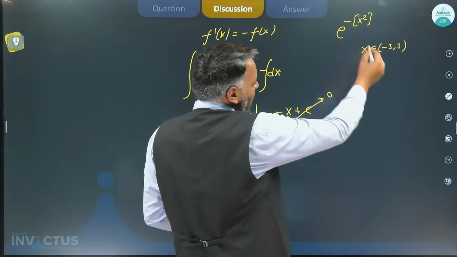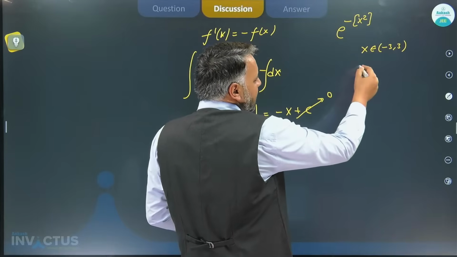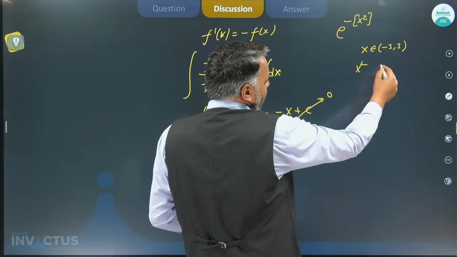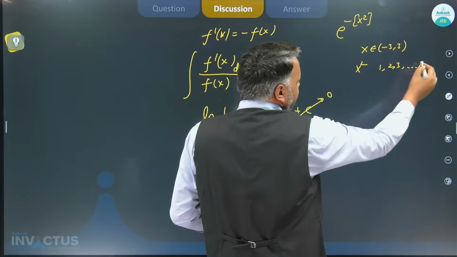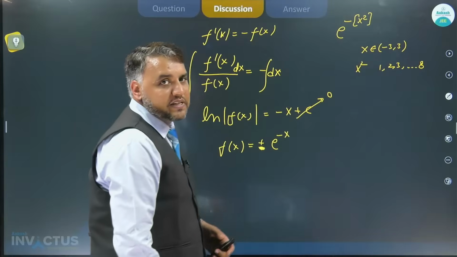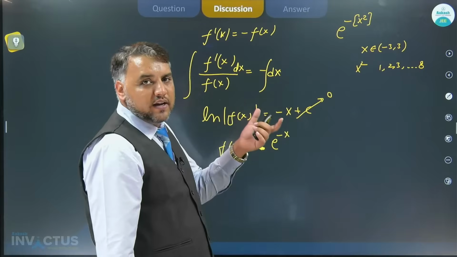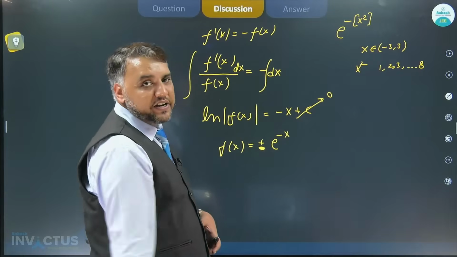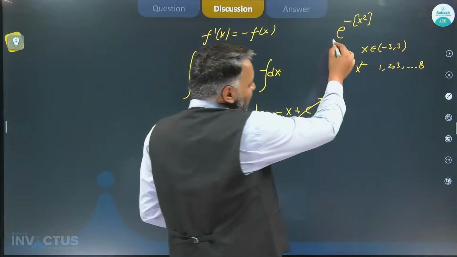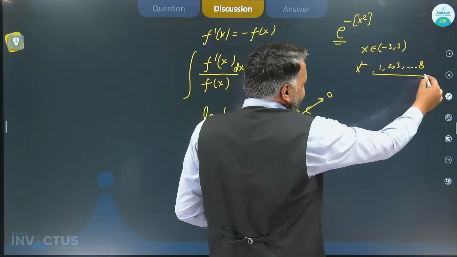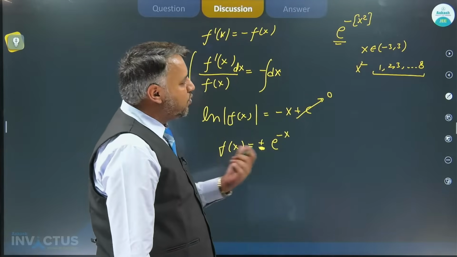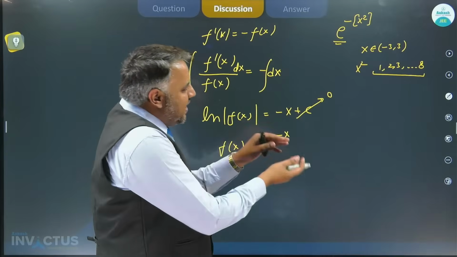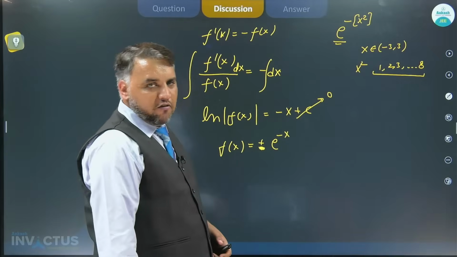So we can only observe the right hand side and similarly comment on the left hand side of the y-axis. If we move from 0 to 3, then x square will cross 1, 2, 3 up to 8, because x belongs to 0 to 3 means x square will move from 0 to 9. So x square will cross these 8 integers. So this function will be discontinuous at 8 points: x is equal to √1, √2, √3 and so on. Similarly, 8 points will be on the left side of the y-axis.